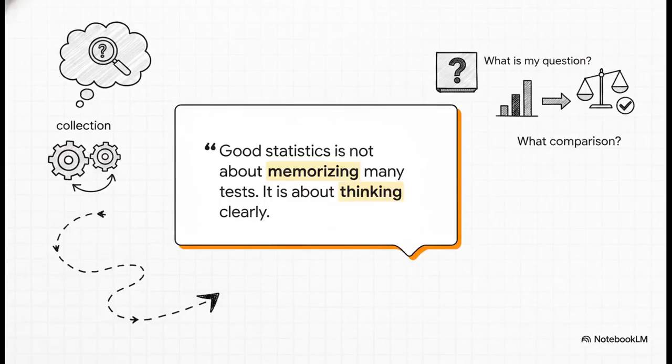So if you only take one single thing away from our time together, let it be this. Good statistics is not a memory test. It's a way of thinking clearly. Always bring it back to those fundamental questions. What am I trying to ask? What kind of data am I working with? And what am I comparing? If you can answer those, you'll find the path forward is a whole lot clearer. You'll turn what seems like a daunting task into a logical and maybe even exciting journey of discovery.